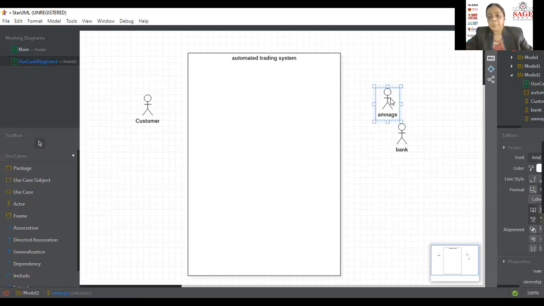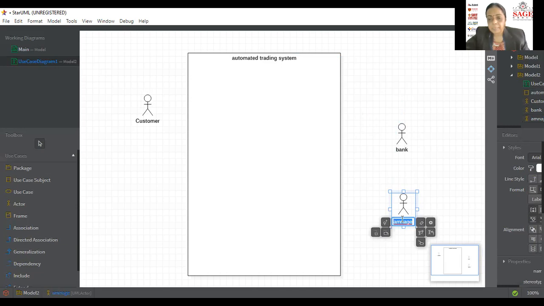You can move them easily like this. I think the spelling of manager is not right. Manager. There are so many types of things you can see here, which will be looked at afterward.